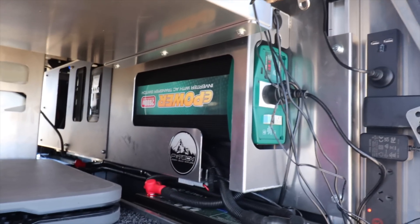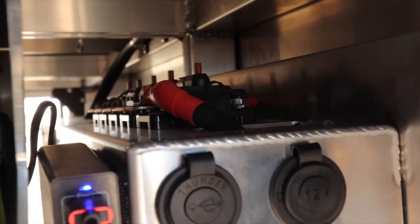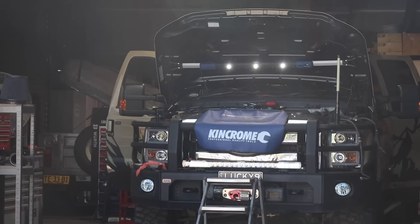Still running the same 240 charger from the old system - the Enerdrive 240 charger. Now I can charge faster with more amps going in even while driving less during the day. I've got solar pumping in and current coming from the alternator. I did put a new alternator on the truck but didn't upgrade it - I may look at doing that in the future. The standard one pumps a good amount of amps anyway, so I don't really need the upgrade, but I could go to a bigger alternator.